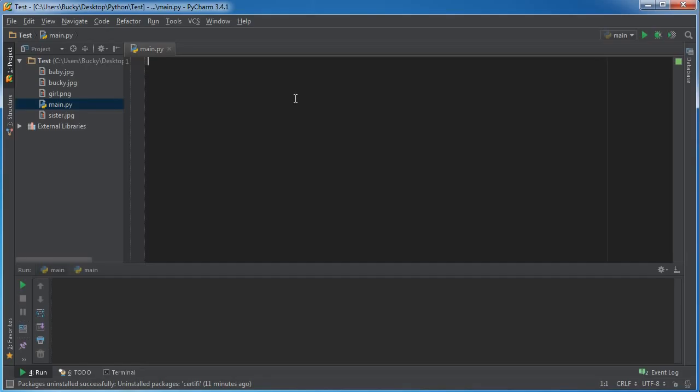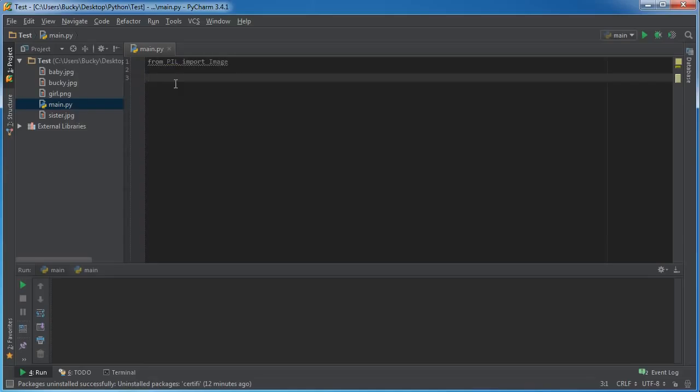Whenever we actually import the library, what we're going to do is type from PIL import the class Image. Alright, so we're going to be using this Image class first, but wait a minute, Bucky. You just told me to download the Pillow library, but right here I'm importing from PIL. So what the heck is up with that? Why is it called PIL?